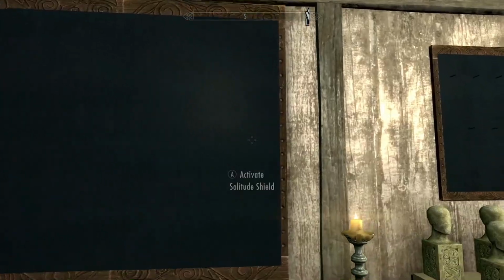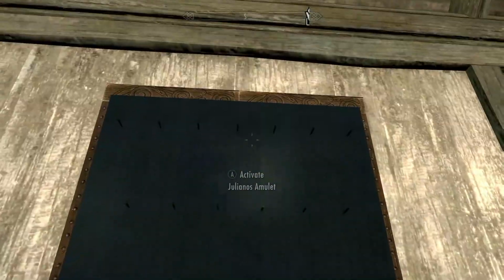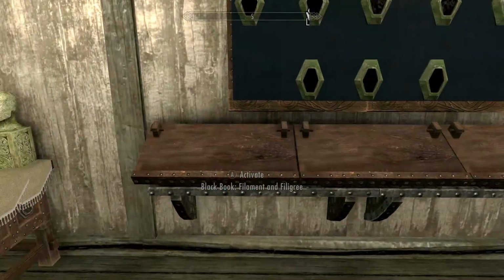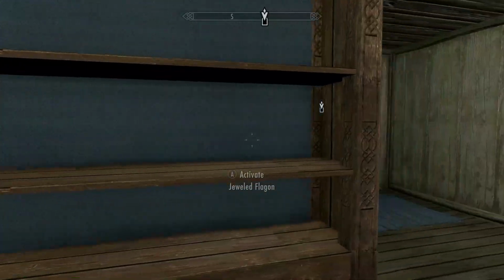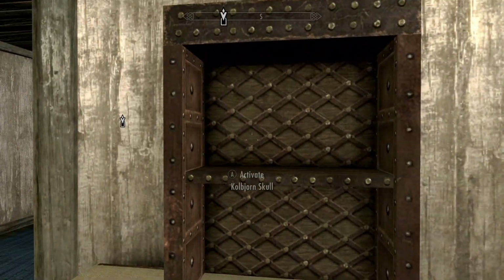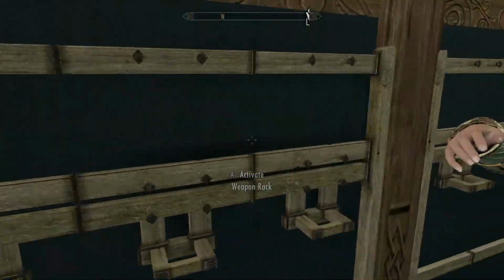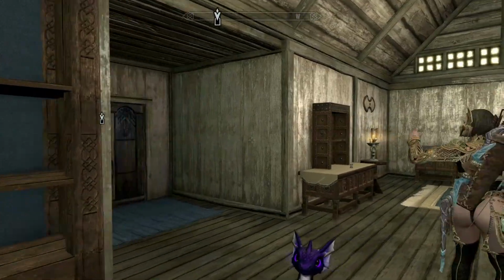Place for the city shields if you decide to grab them all. Rugger masks, amulets of all the deities, all the dragon claws, all the black books. So yeah, it's literally everything. Storage for pretty much basically everything. All the unique items you could possibly keep, use, have, can all be displayed in here, along with all your weapons and armor. So, funky.